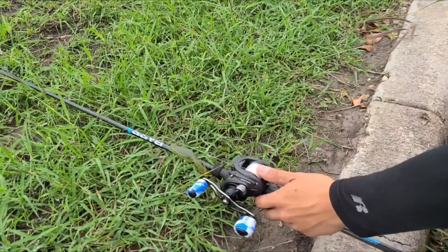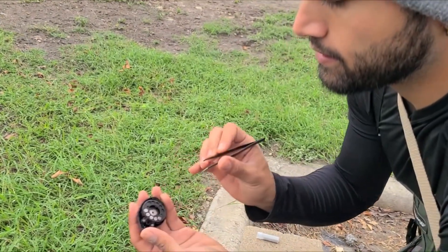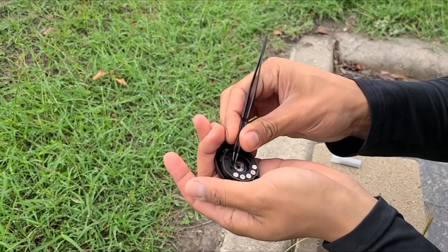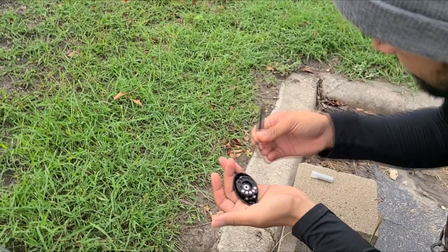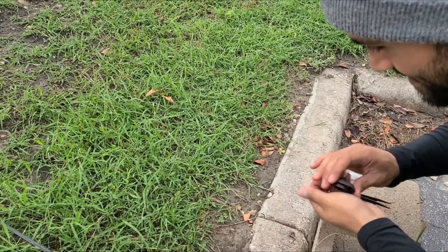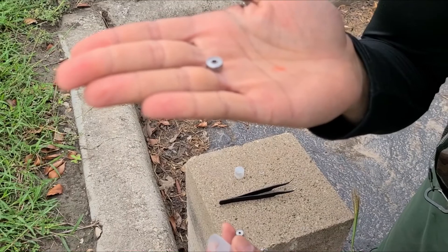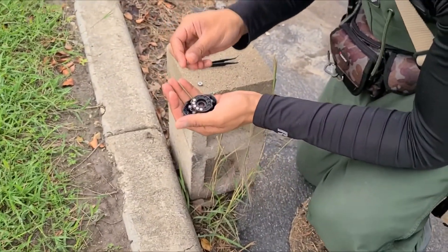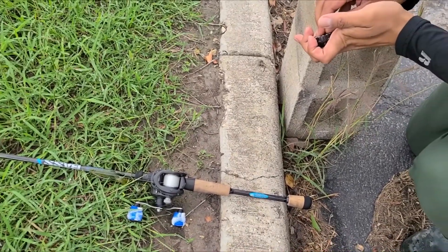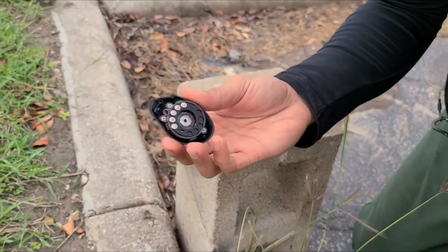Alex is about to demonstrate replacing these bearings. We have the side plate here and this is one of the spool shaft bearings — the spool shaft goes right in this hole and it's held down by just a little clip. Yesterday we filmed this but the clip flew into the grass and there was a road right next to us so you couldn't hear anything anyway. Little tube of bearings right there — looks just like any other bearing except this one's from Cat5 and has balls made of ceramic. He's replacing the bearings on my weightless rod — I can cast pretty good with it but it can just be better. There are times I just can't fight the wind. All done, let's go try it out.